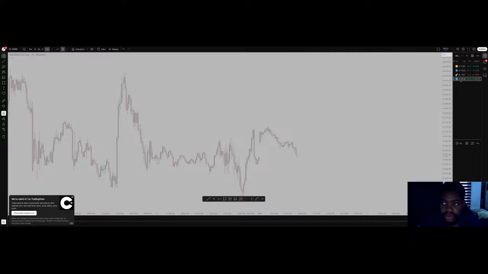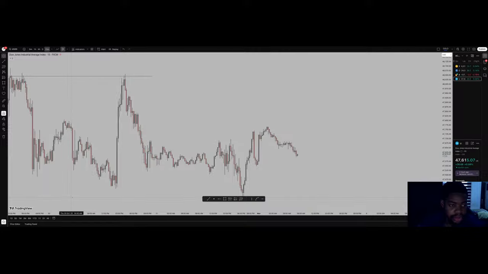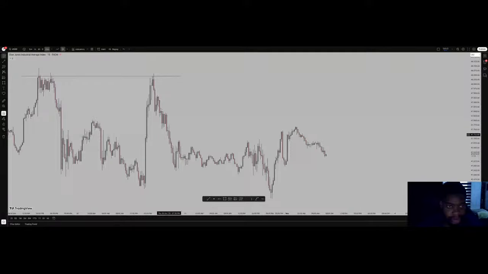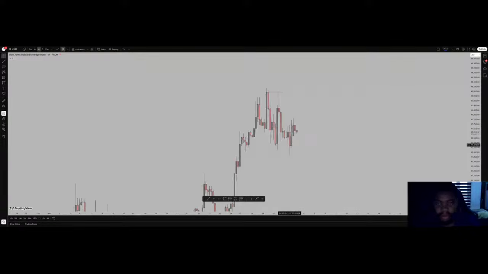All right. So while we were doing analysis on US 30, we had the rejection of 4 hour, and then we had the break of this support here. For whatever reason, you might want to see US 30 trade back up to that point. But let's go to the 4 hour and be cautious and see if there's any level price has rejected. The only time a new support like this is valid in my view is after it takes out liquidity, forms this new support, and then we have a third candle reject it, and then there's a break on 15 minutes. Fine, we're good.